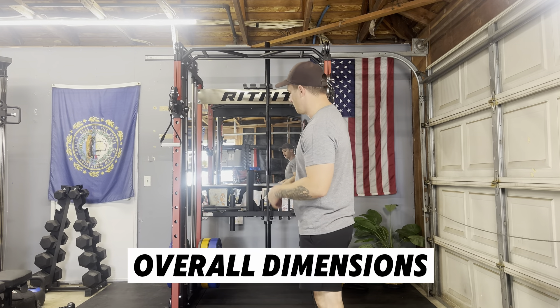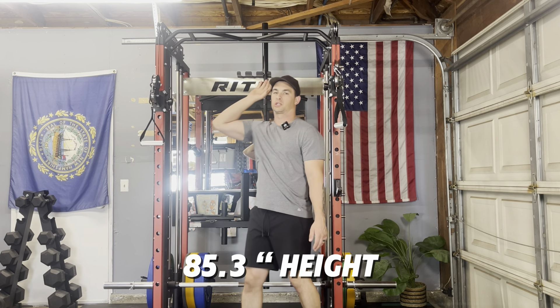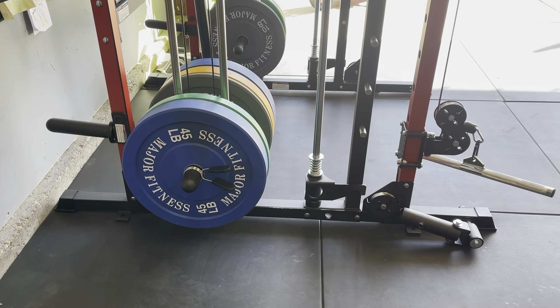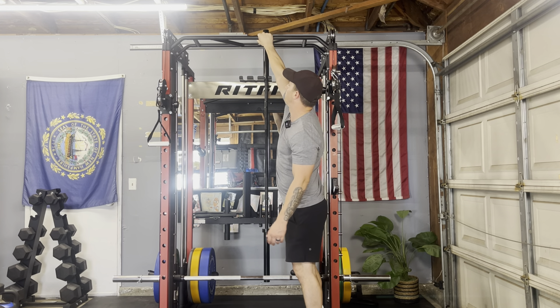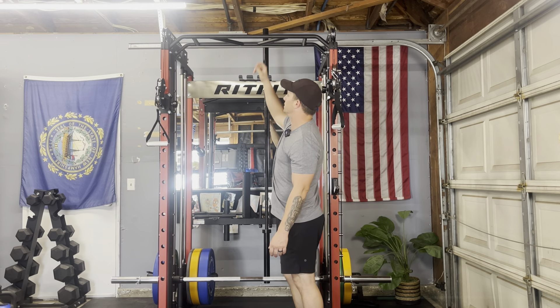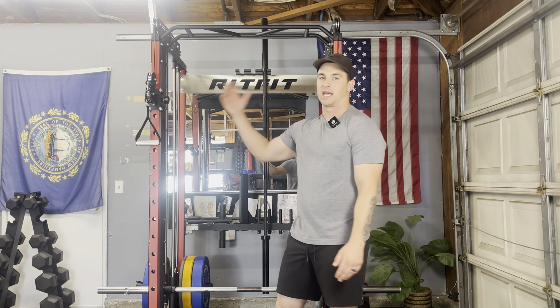The dimensions of this power rack: 68.1 inches front to back, 85.3 inches tall, which is perfect for me in my space. I can fit it right here underneath my garage door and still open and close it. The pull-up bar is perfect for me too — at just five foot seven I can slightly bend my legs. It's a multi-grip with a neutral grip, a supinated grip, and a straight bar. They made it a little bit thicker, though there's no knurling. The powder coat seems nice and you can get a good grip. It's nice to see them taking feedback and utilizing it to improve the user experience.